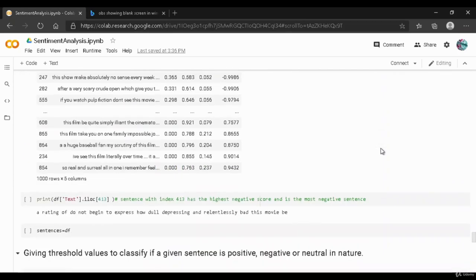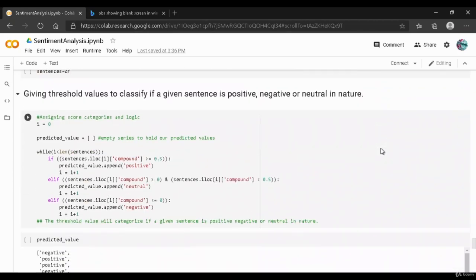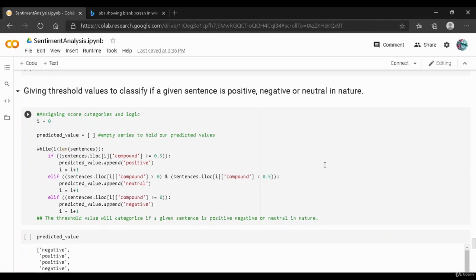And yeah, so let us go ahead and give threshold values and classify a particular sentence as positive, negative or neutral. So we have done the same thing over here, but here we have taken the sentence, and wherever the sentence has a compound score that is greater than or equal to 0.5, then such sentences are classified as positive.